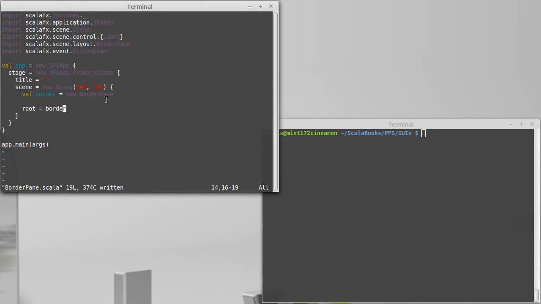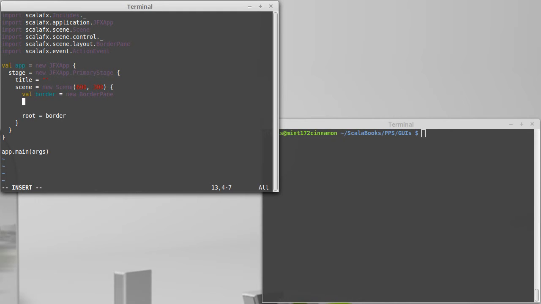I want my border pane here to occupy this entire window. So for control, I'm actually just going to go ahead and import all of control. That way I can put whatever I want into here. I don't really have to go back up and do different imports.